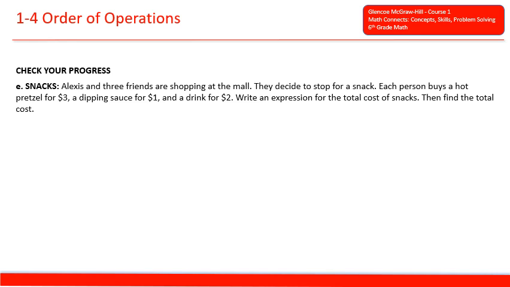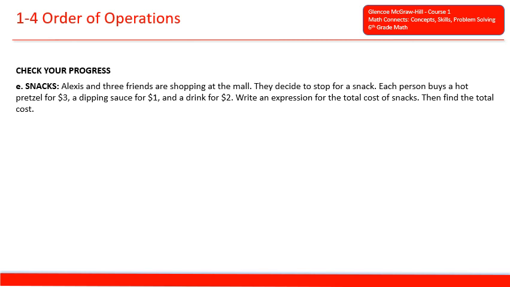Check your progress. Snacks. Alexis and 3 friends are shopping at the mall. They decide to stop for a snack. Each person buys a hot pretzel for $3, a dipping sauce for $1, and a drink for $2. Write an expression for the total cost of snacks, then find the total cost.